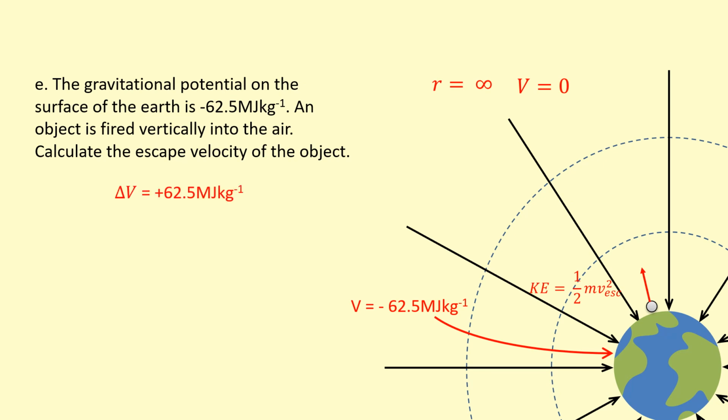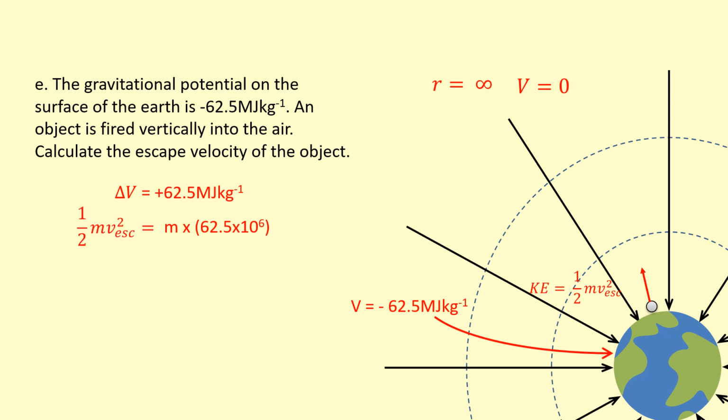It's going to have to gain that much gravitational potential. And the mass that we're moving, well, actually, I don't have the mass of this object. So I'll multiply by m here, even though I don't know what that is. I'm going to make that equal to the gravitational potential energy it has to gain, and I'm supplying that through kinetic energy. I'm going to fire it at very high speed, so I'm going to make that equal to half mv squared.